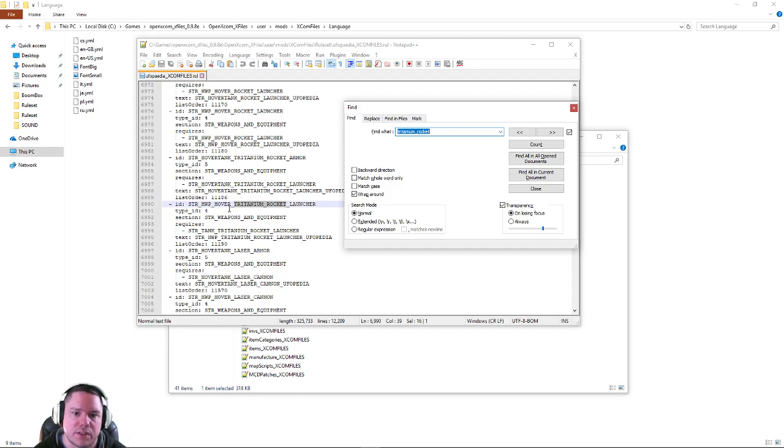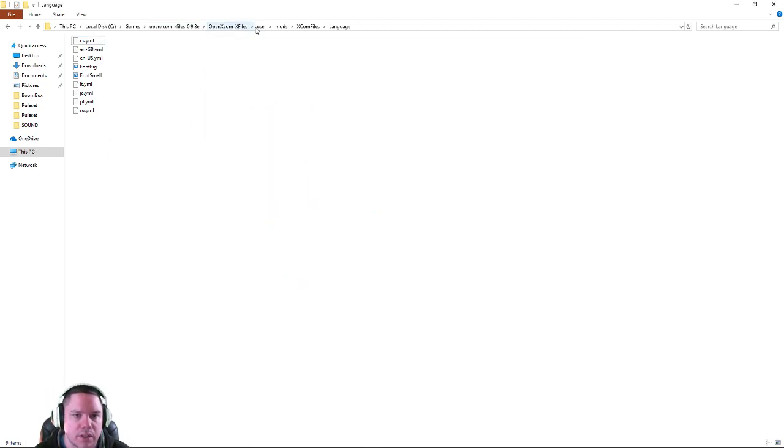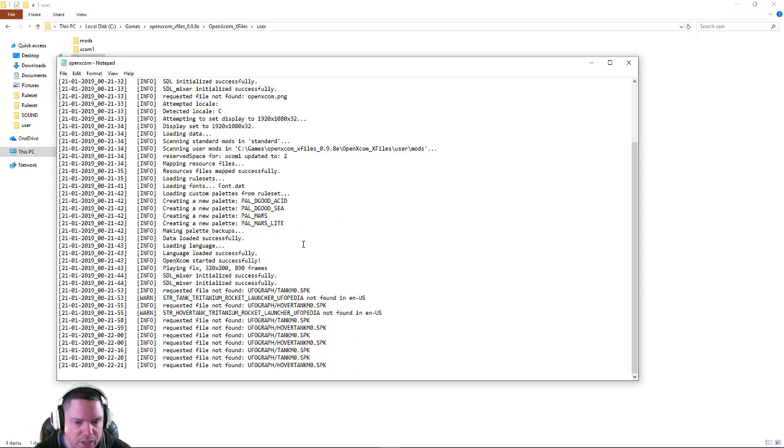Then when I tried to load the UFOpedia, it gave an error saying it can't find this. It said to check out the log for more information. So you go into, I think it's this, and then you open this, and it spits out information, which was this. This was different information, but then it says, look into this, and I was like, why am I gonna have to look into this for something I changed in a different file?